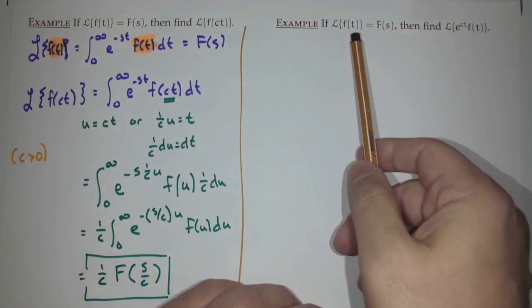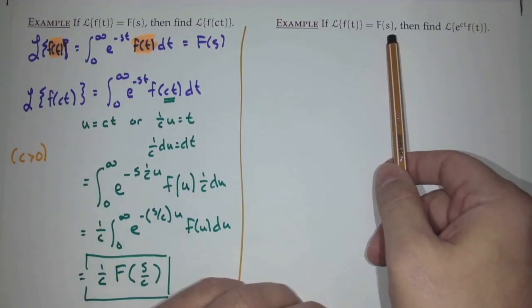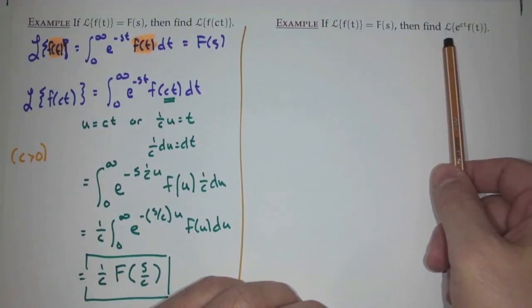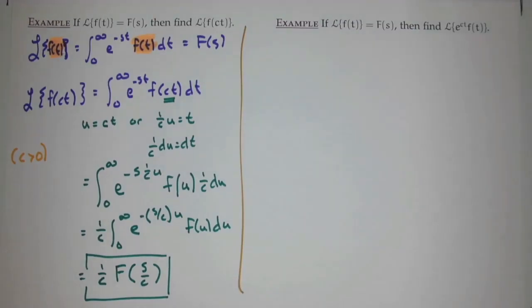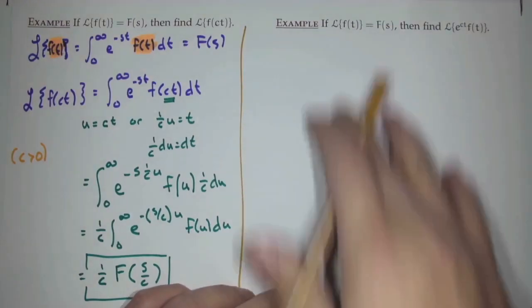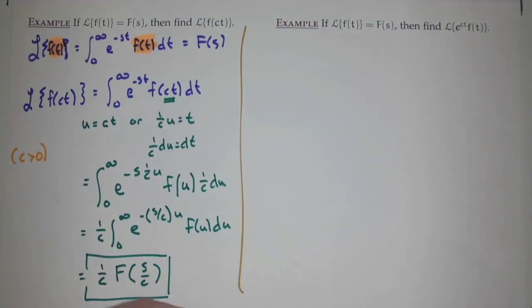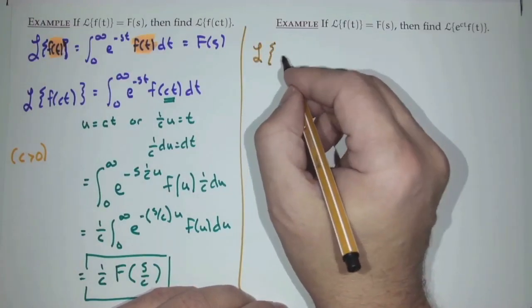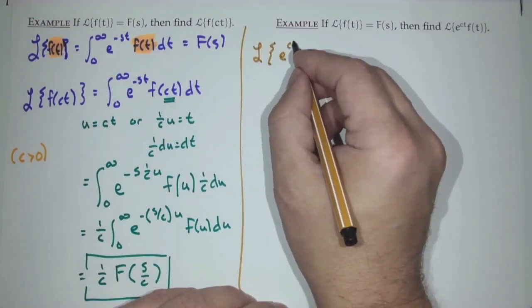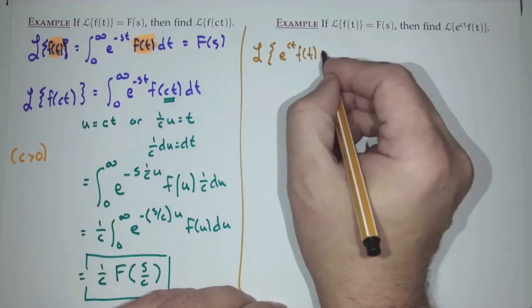Suppose the Laplace transform of f of t is F of s. Now we're going to find the Laplace transform of e to the ct times f of t. Maybe some integration by parts action going on here because we've got two things multiplying together. All right, well that should be good. We've got some space here. We can probably fit it in. I hope, maybe. So the Laplace transform of e to the c times t, f of t.